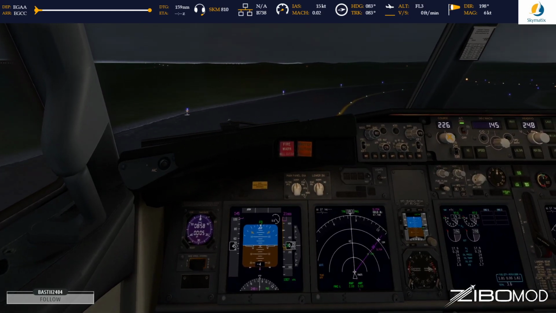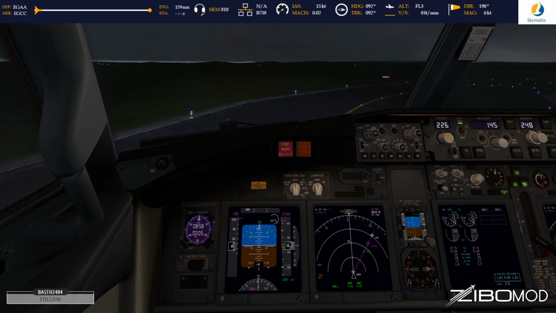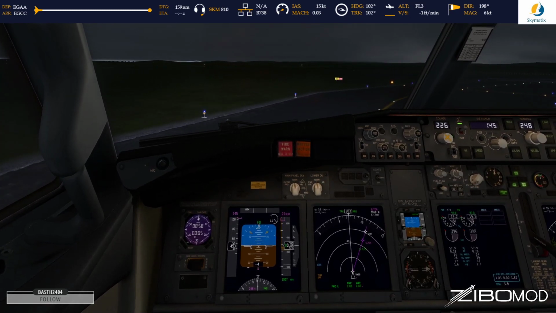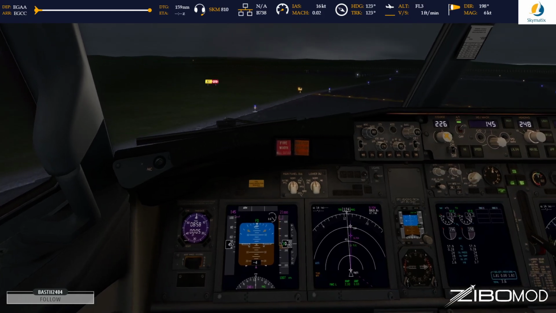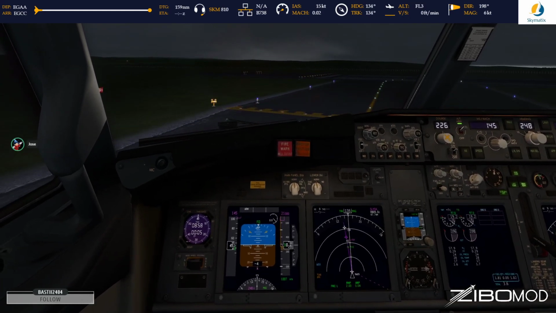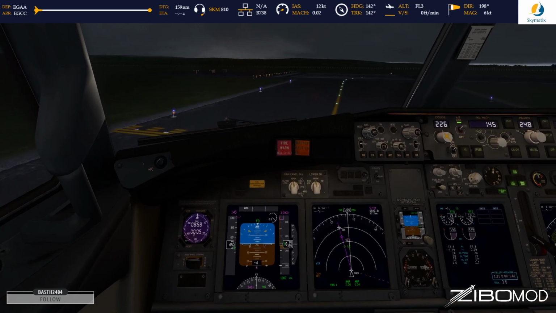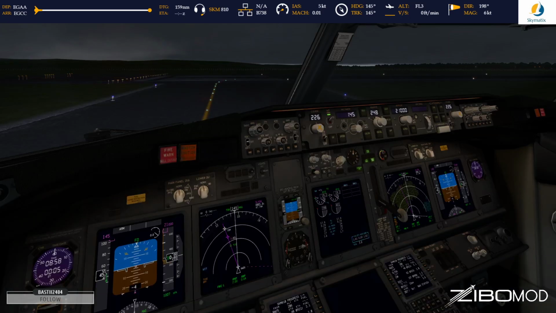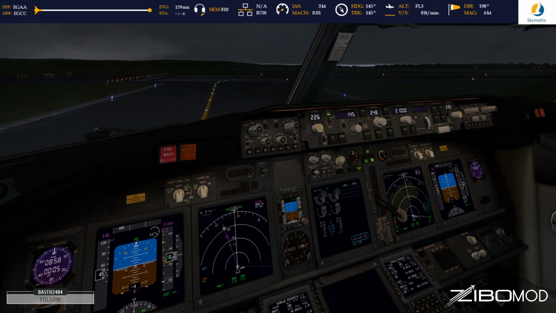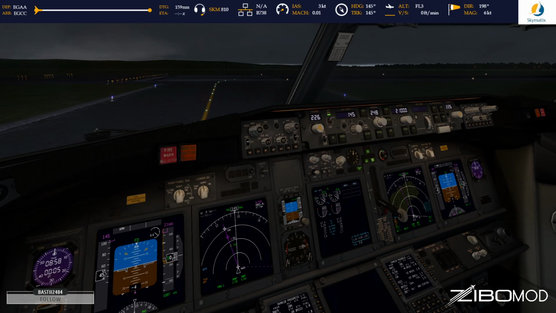Okay, so before we take off, I'm just going to quickly think out loud and get you guys on the same page as my mind is. Instead of using LNAV, VNAV as I usually do, I would have used VNAV, but I would have enabled heading select already. But I want to do it the way the guys are complaining about to see if I get the same results as they have.